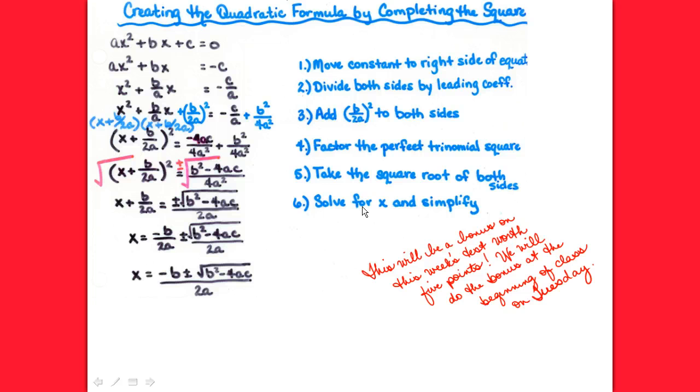If I'm going to get x by itself, what do I need to do with this b over 2a? Subtract it over to the other side, right? So let's subtract b over 2a over to the other side. And when we do that, now we could get a common denominator, or I could combine those two numerators over that common denominator of 2a, and it magically just so happens to be my quadratic formula. Okay, so that's where it comes from. That's where we get it.